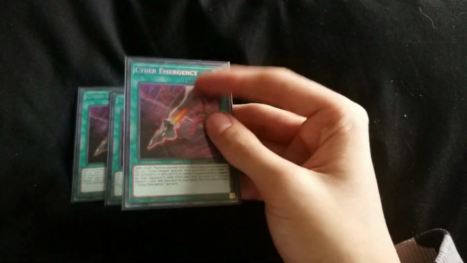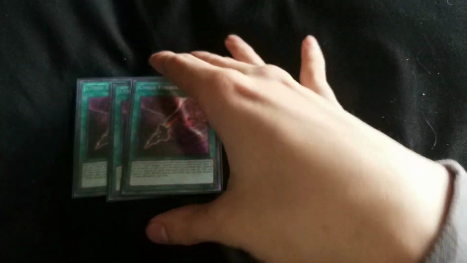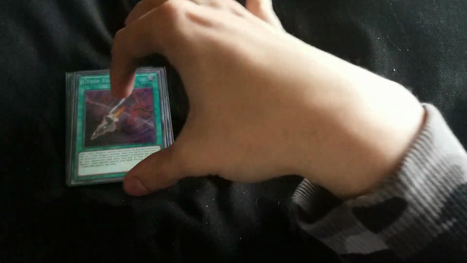This is just a tidbit. If you want to be able to beat Cyber Dragons, Ash this card. Do not Dark Bribe it. Do not Infinite Impermanence negate it. Do not do anything that negates activation. Just negate the effect. If you negate the effect, it can't add itself back to hand.